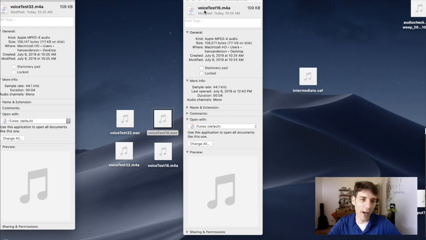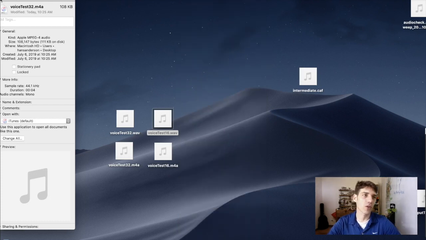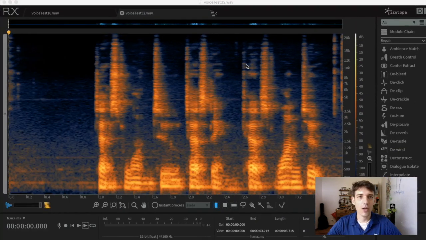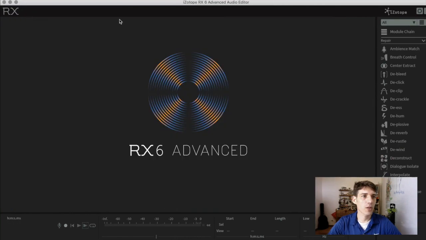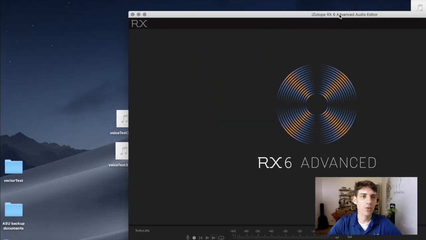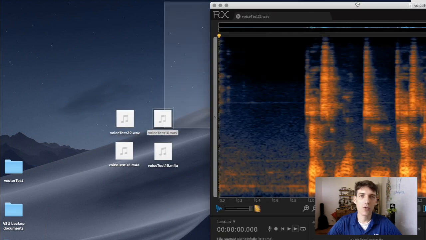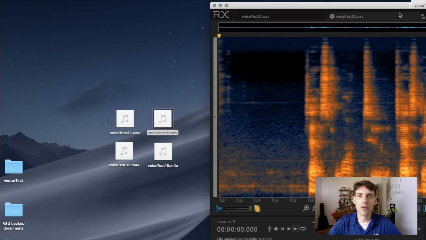So let's talk about why this is happening, because it's really important to understand this so that you understand why, if you're going to streaming as your ultimate destination, you want to keep that input file at the highest bit rate you can, up until the point when the AAC codec starts cutting the file size down. So let's get iZotope RX back up and let's find out why. Actually, those two files illustrated it just fine. Let's get these back up again. Here's the 32-bit one and here's the 16-bit one.